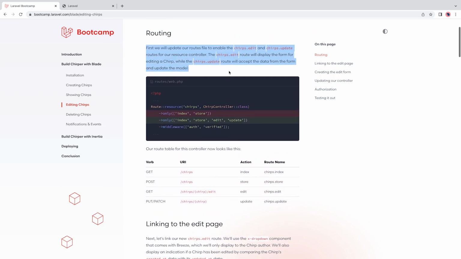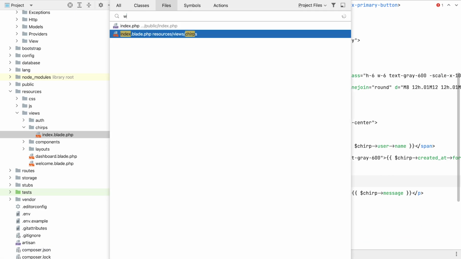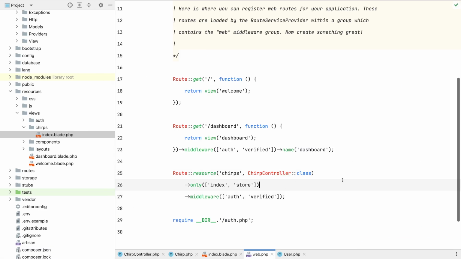First, we will update our routes file to enable the chirps.edit and chirps.update routes for our resource controller. The chirps.edit route will display the form for editing chirps, while the chirps.update route will accept the data from the form and update the model. So basically we'll have to change this line here to allow edit and update.